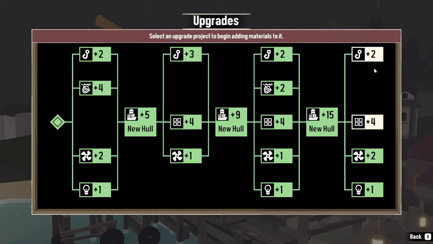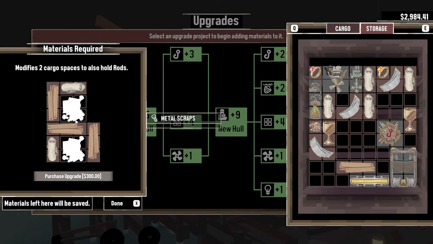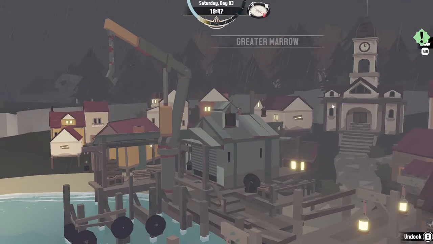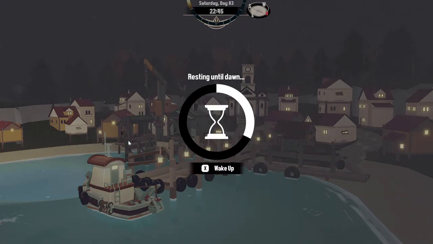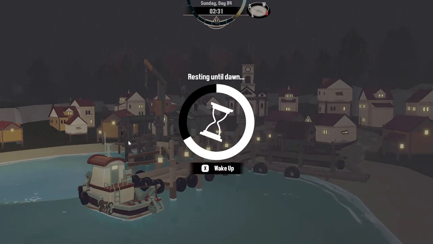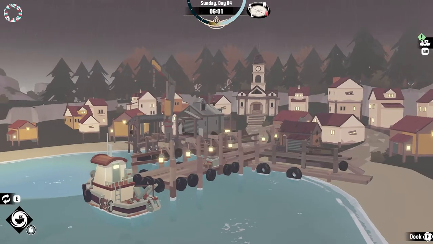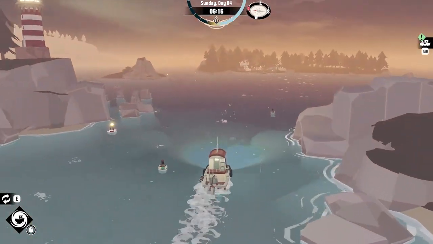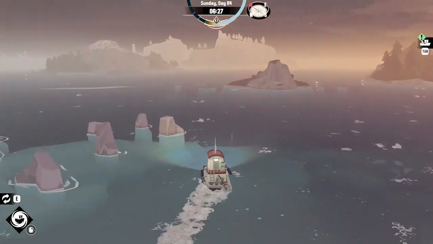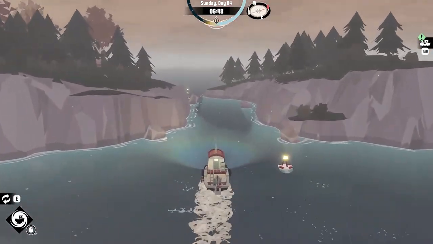So we need wood. Do I have any of that? So I need a total of 3 more metal scraps to finish out our entire boat. So let's see if we can get some of that going on. And hopefully while we're doing that, we'll be able to get more research parts. Research parts seem to be the most difficult thing for me to get. I don't know why. It's been such a massive struggle, but it really has.